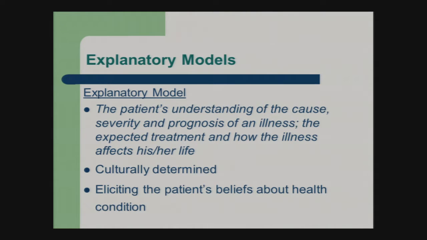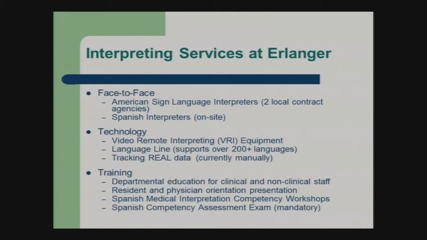So in my experience with people that are not from our country, they have their own beliefs about their condition. And in my experience, I always feel like when there's something wrong with me, it's got to be the worst thing in the world. For instance, I was experiencing dizziness, so right off the bat, my understanding of all this was I have a brain tumor, which I really didn't. It was just vertigo. So a patient needs to understand the cause, severity, and prognosis of their illness.